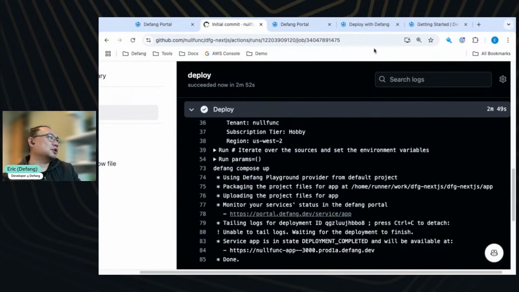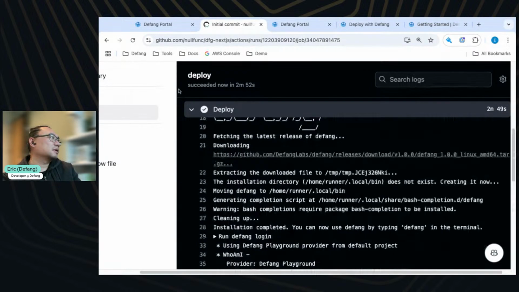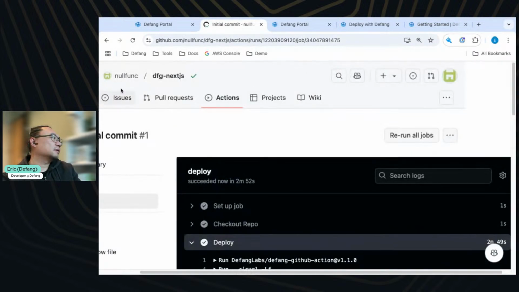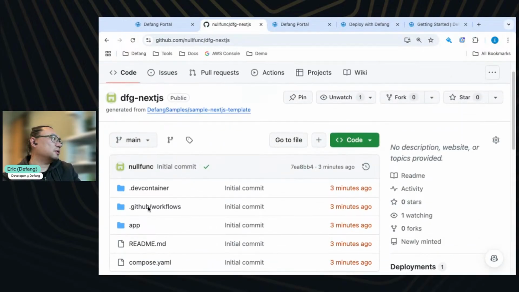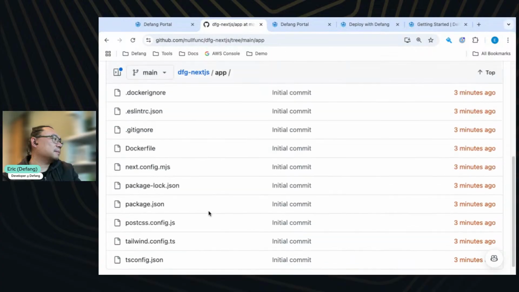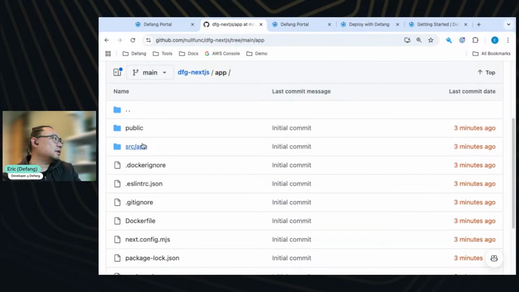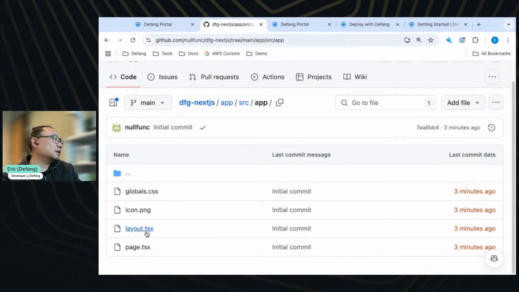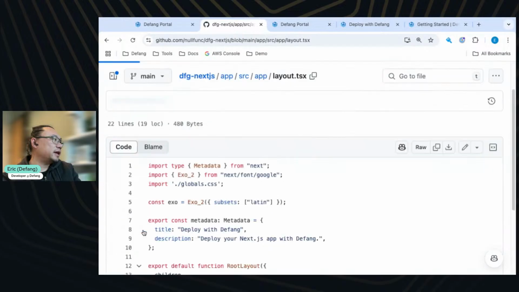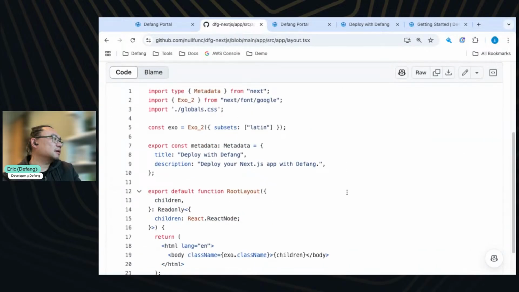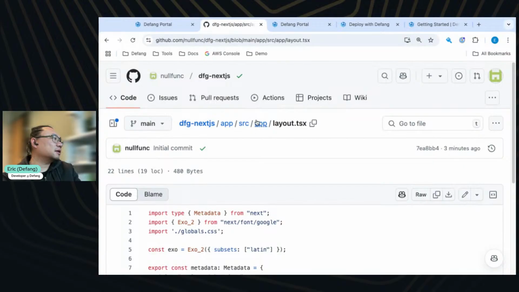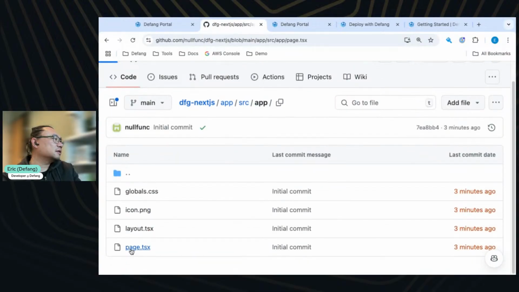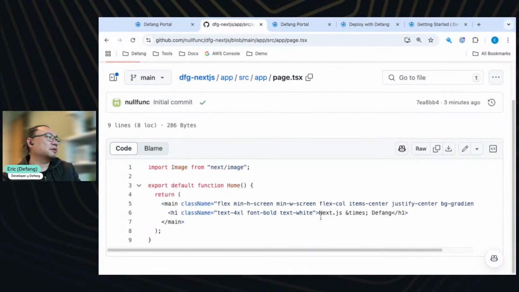Another thing you can do is go back to your code and make a change. In the app folder, I believe it was the layout file. Actually, it was the other page, page.tsx.